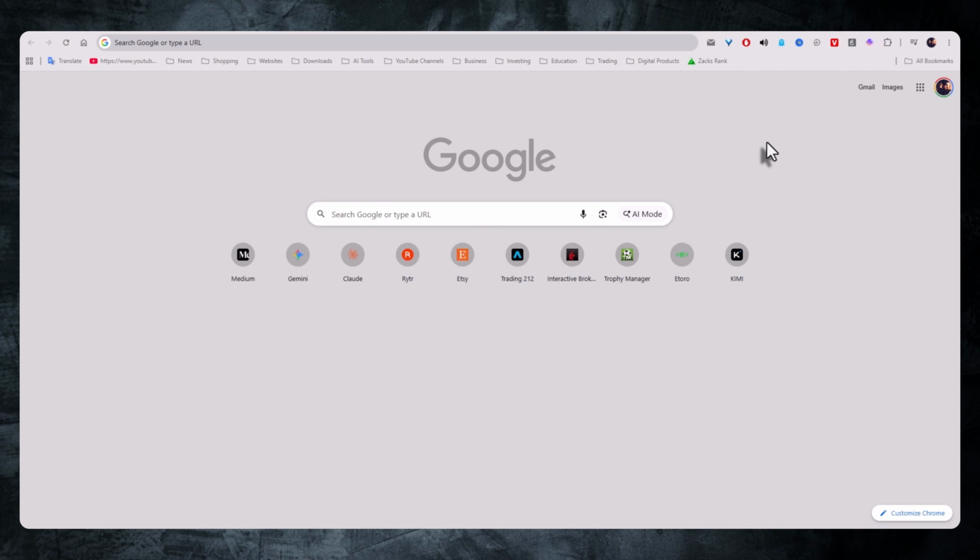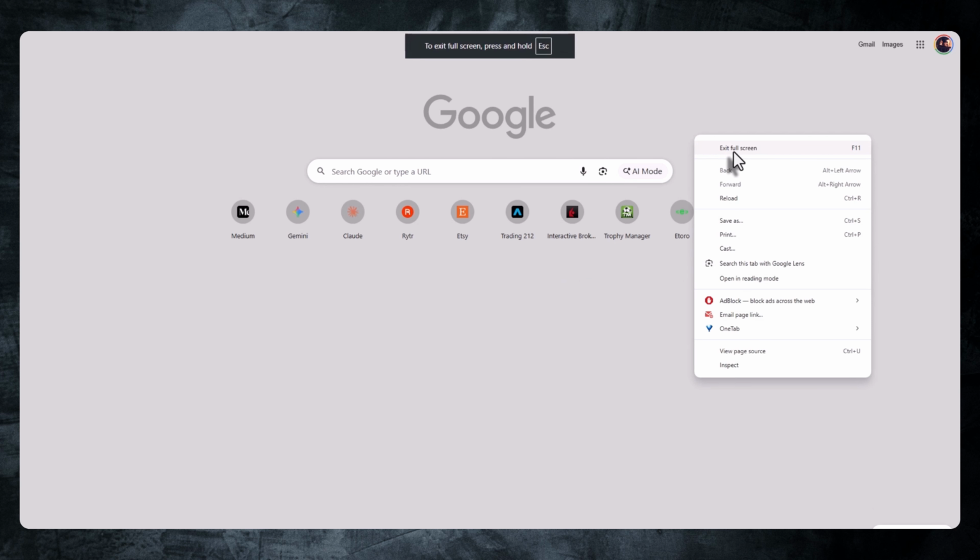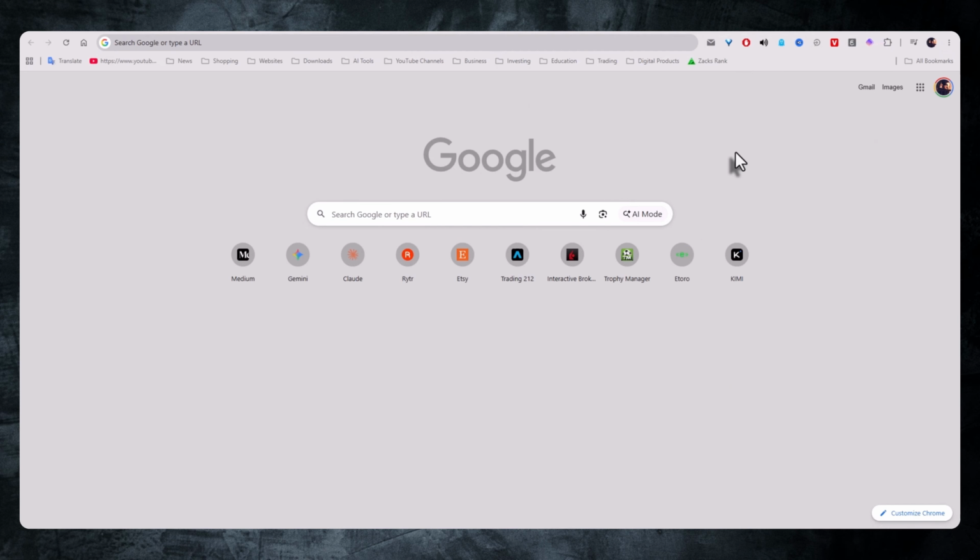If you prefer using your mouse, move your cursor anywhere over an empty, non-clickable area on the web page and perform a right click. A small context menu pops up right next to your cursor. Look near the top of that menu where it says Exit Full Screen and click on it. Chrome immediately restores your browser tabs, your top search bar, and your normal window border.